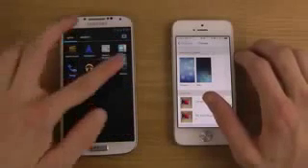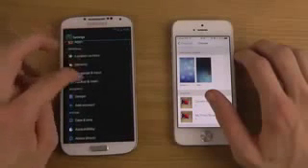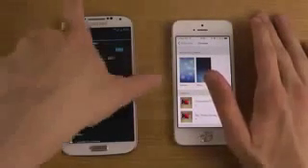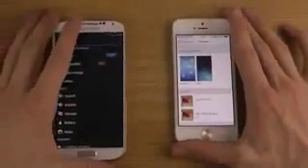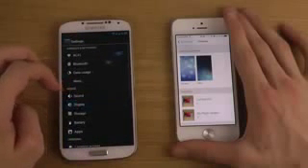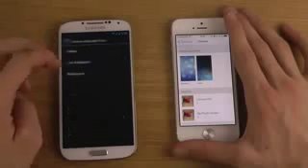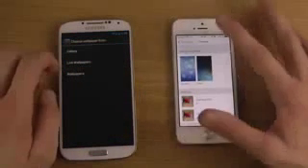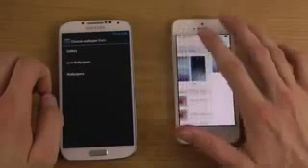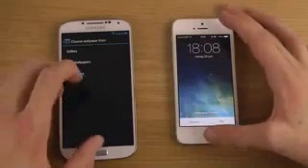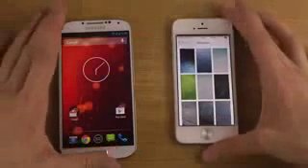I haven't found any problems right now with Android 4.3 here on my Samsung device. One thing though could be that it's getting a little bit warm here, and I'm not sure if that's how it should be. Of course, iOS 7 is really in beta at the moment, and you should definitely know that, so I wouldn't recommend you install it. But Android 4.3 definitely runs very well. So you should be able to install it, but of course do it at your own risk.